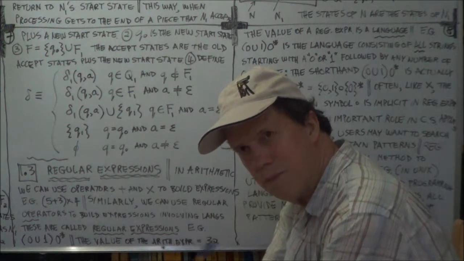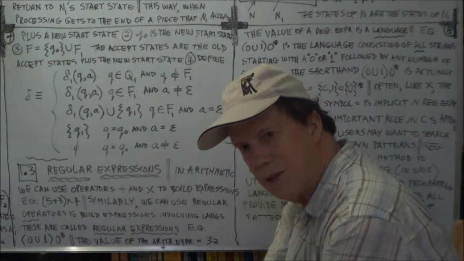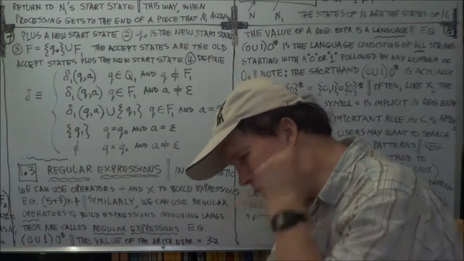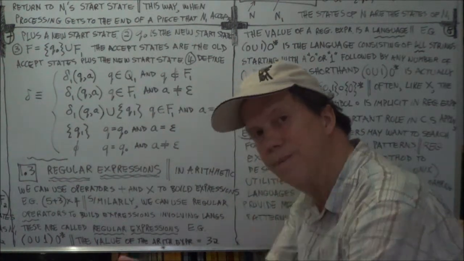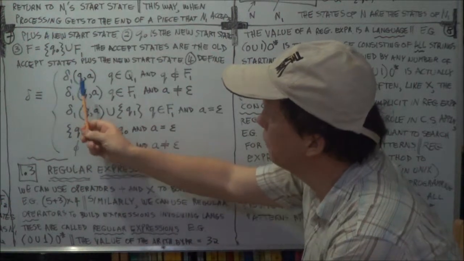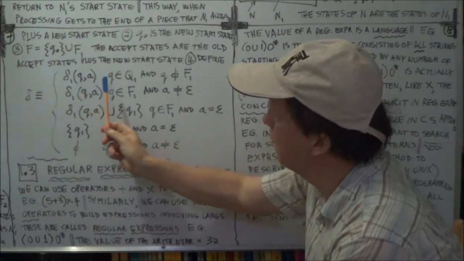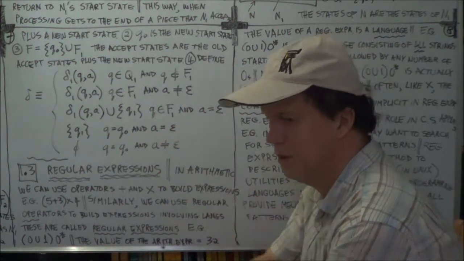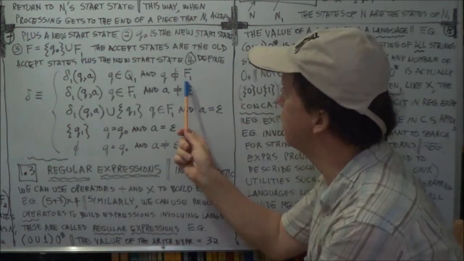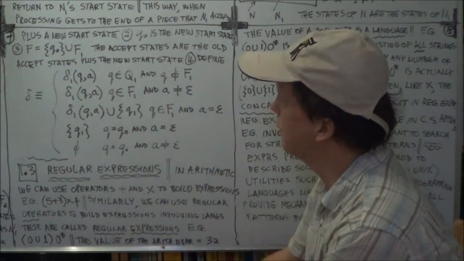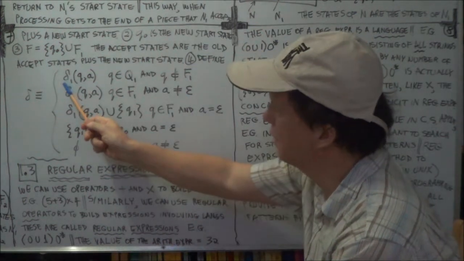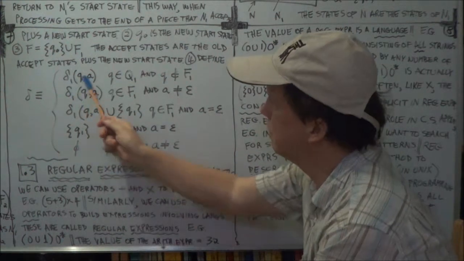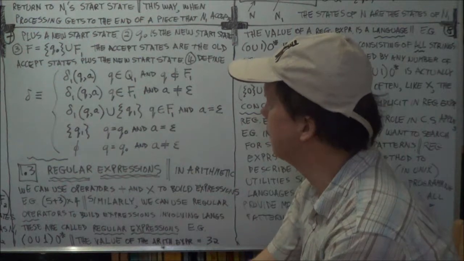So the input string is just a whole bunch of concatenated strings where each string is a member of your language, A1. Okay. So if you're in the middle of detecting a string, and you haven't yet reached one of the accept states, well, just use your transition function for N1. So that's what this is, which makes sense, all right?